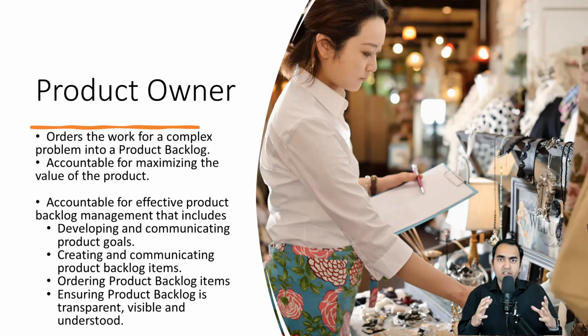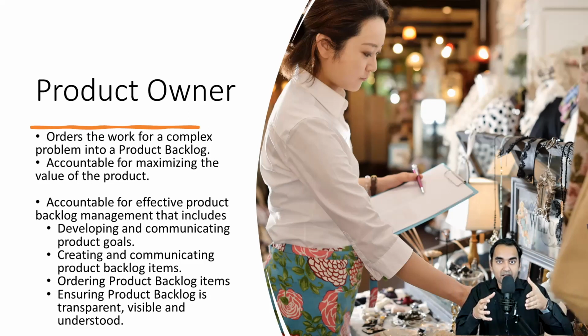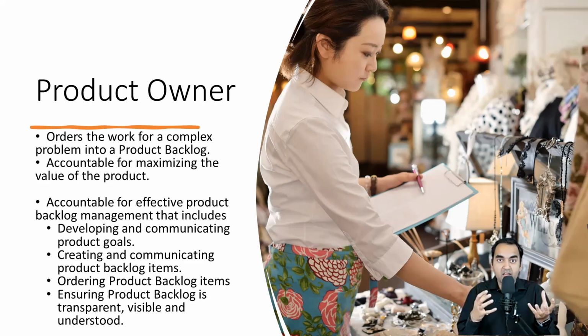Then, when you are doing all this, you are also accountable for certain things. You are accountable for effective product backlog management, and that includes developing and communicating product goals. Now, as a product owner, suppose you have created a list of 50 items, but if you are not able to communicate to the external world, whether it's your own Scrum team, other product owners you are related with, your product managers, or your business stakeholders, it will be of little or no use. So it's important to have these communications in place: the items that you want to build, why you want to build them, and the product goals that you want to have.